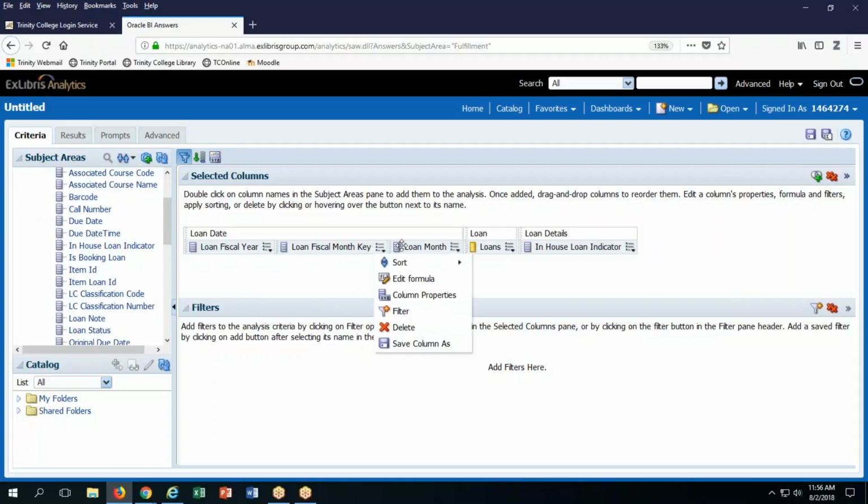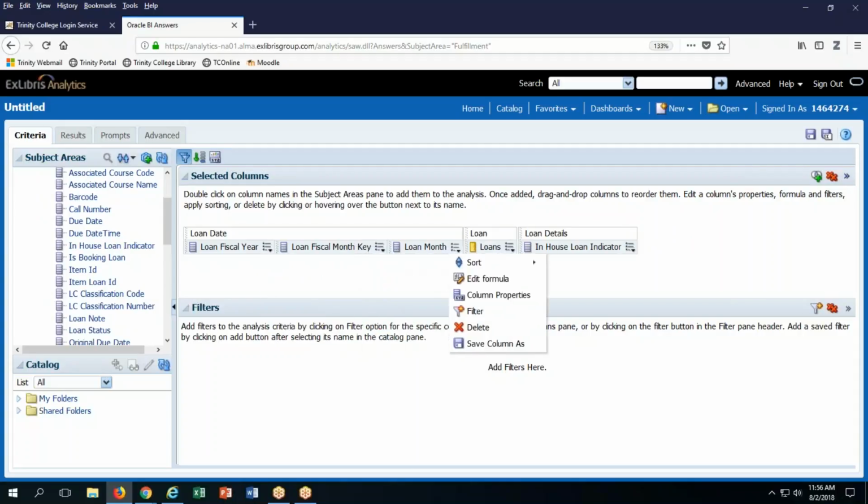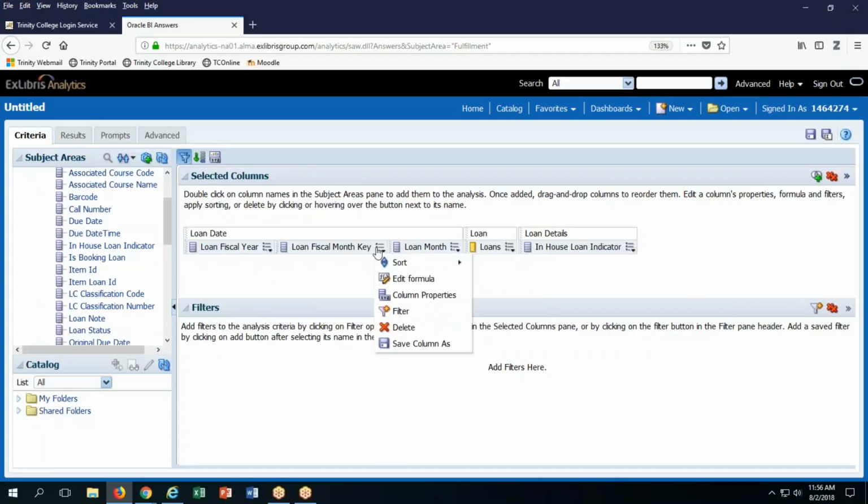The month key and the month. Month is the words, and the automatic sort is alphabetical, which means when you get your list of months, it's going to start with August and be totally out of order. The keys are just numbers for each of the months, so you can sort by this, which is really helpful. And you can choose calendar month or fiscal month, and that just means the numbering. If it's calendar, the number 1 is January. If it's fiscal, number 1 is July.